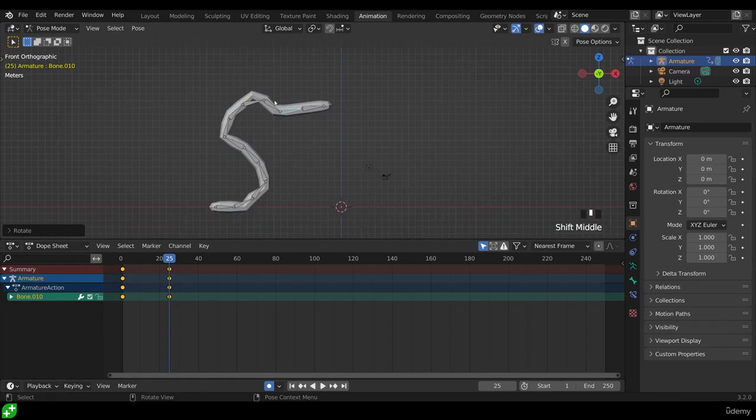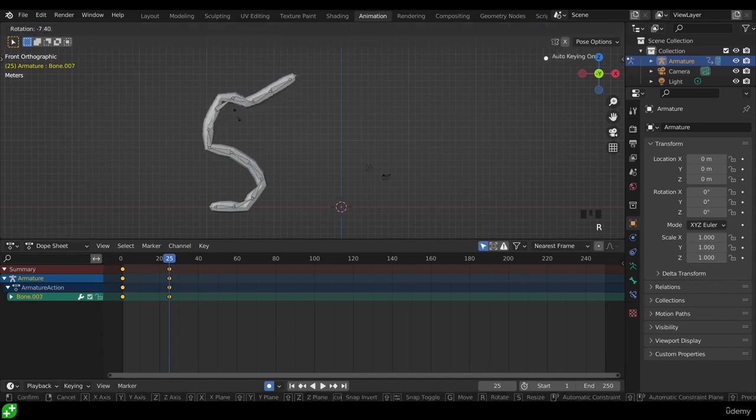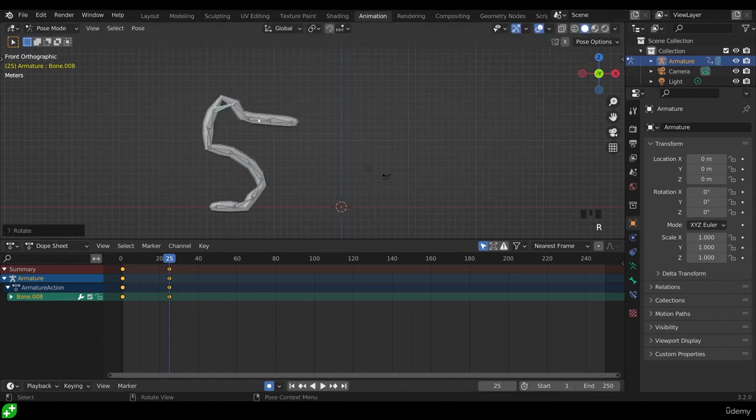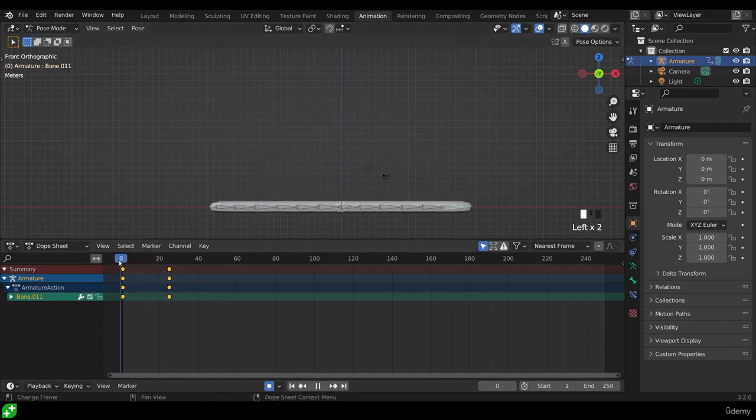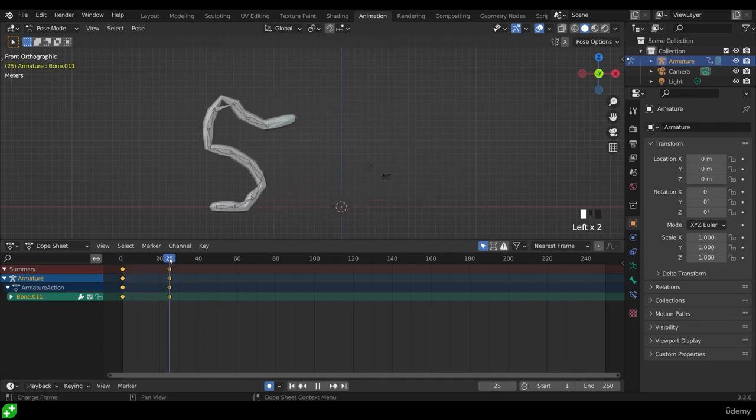And again, it's a little bit jaggedy in the way it looks. And for this to look better, we would need more topology on our object and more bones for a more curved shape. But for now, this is fine. In fact, I'll just go back a little bit further so it's rearing up quite far backwards like this. And there's a big kink there, but again, doesn't matter too much. Let's just check our animation's working. So it goes from the floor and up to this position ready to strike. Okay, so pause the video here and catch up with me, animating it from a lying position to a reared backward S position like this.